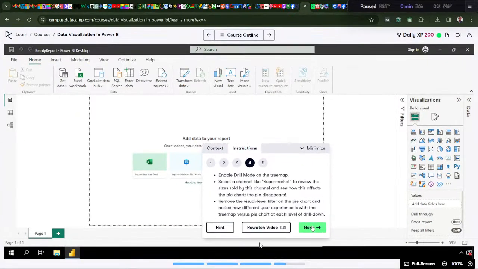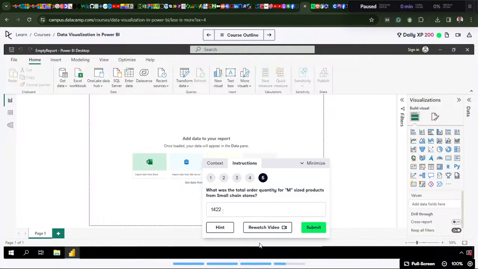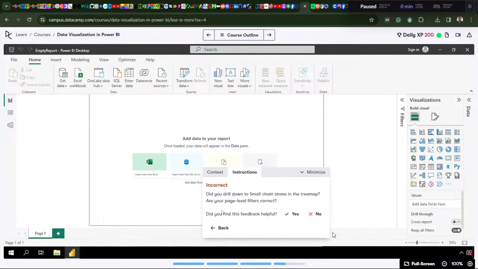What did I type there? I typed the same thing, 1422, and I didn't get it.